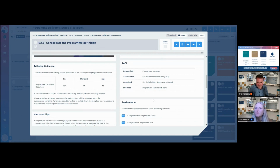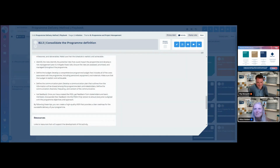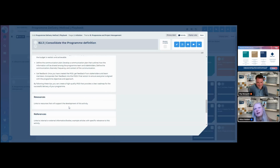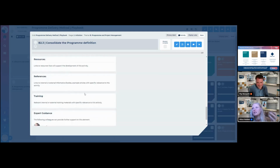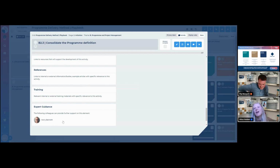We've got our hints and tips. So these are, from your organization to your colleague, what are the things that might trip us up, or how can we learn from what we've done on previous projects? And then we can link out to resources and references to continue that learning, continue that self-serve of information. Finally, the two bits here are training, so linking out to the training materials as per previous reference is keeping it all joined up with your existing assets and making sure that that user can continually learn. And then experts in the field within your organization that can help.